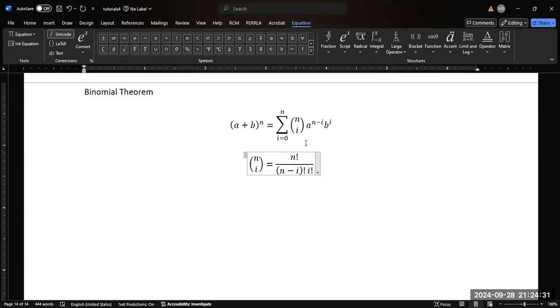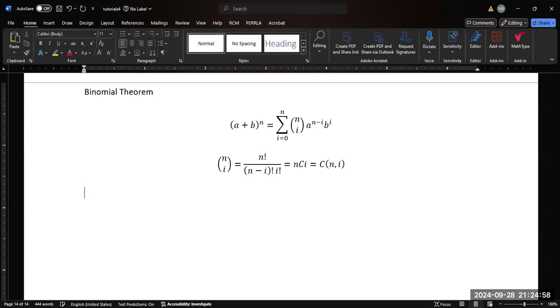But this is not the only way that you can calculate it. There is a key in your calculator that you can use. They call it nCr because they use r instead of I. This notation is consistent with this formula, and you will sometimes also see n comma I depending on which technology you're using, but it's a combinations formula. Now, the way that Pascal's triangle will work for this, and this is usually for small values, sort of the quickest way to get there if you're not familiar with factorials.